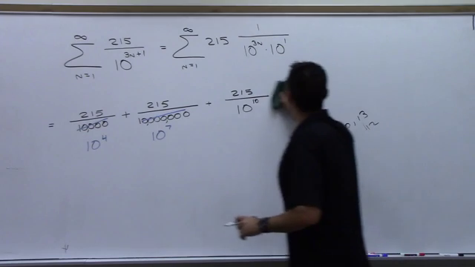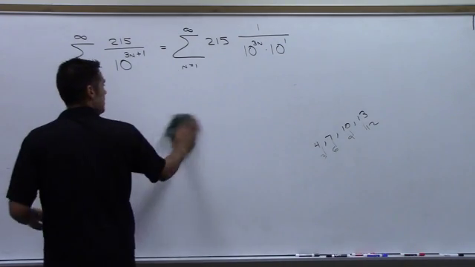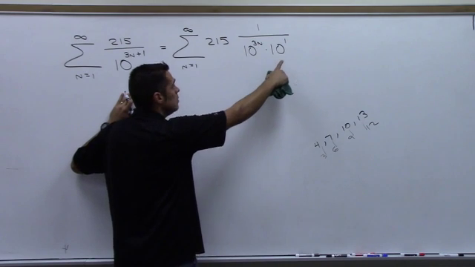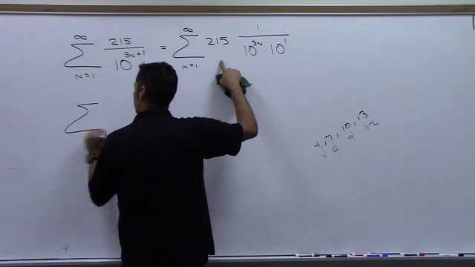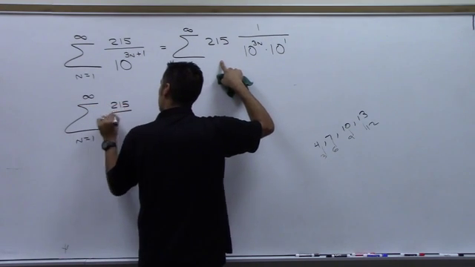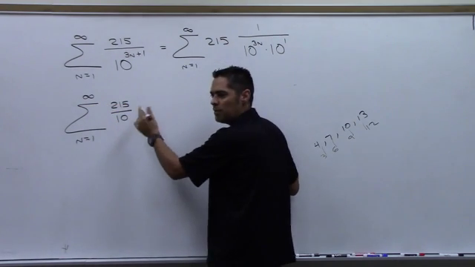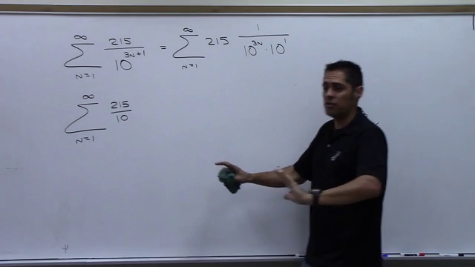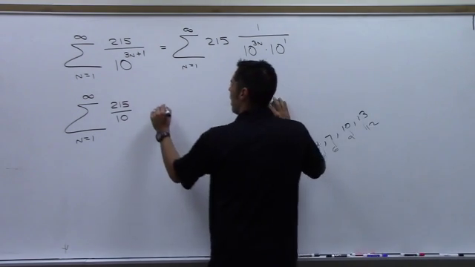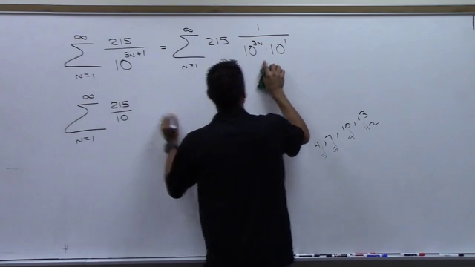And then I can take that 10 out under the 215. Any questions here? No? Okay. So I can take the n out, or the 10 out under the 215. Don't write that as a decimal, 21.5. We want to keep everything as fractions. We want everything exact. And then I have, what over here?